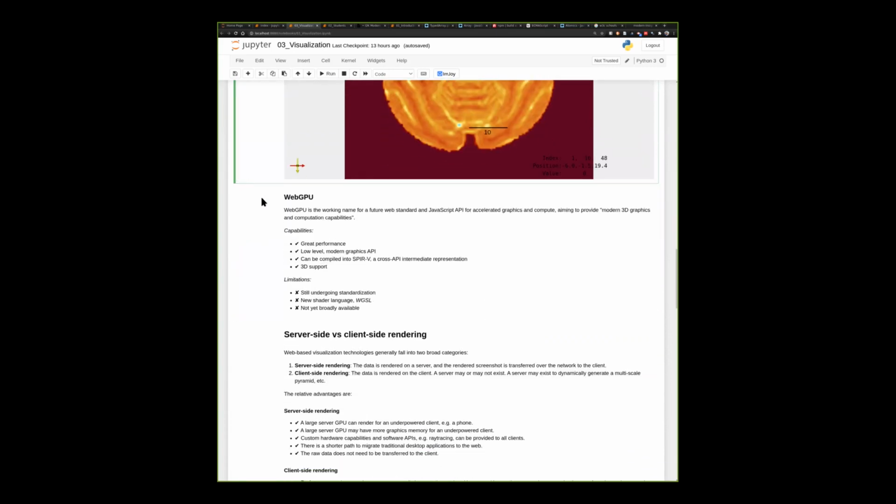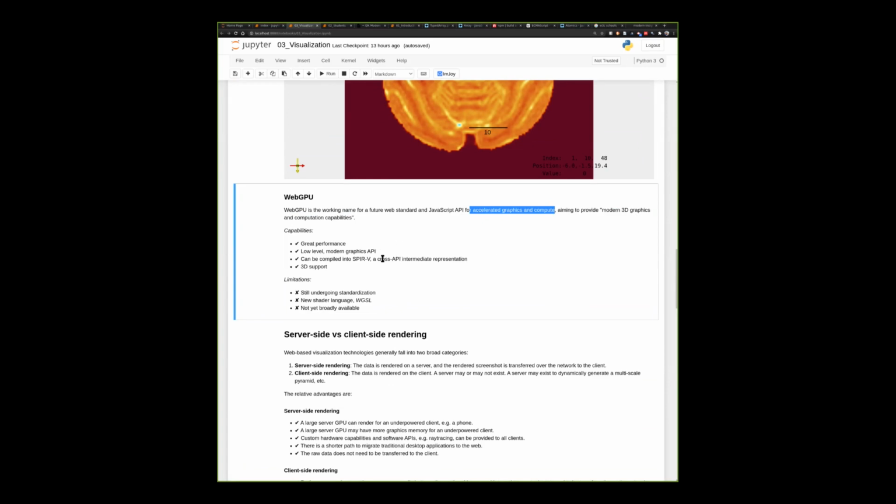And then the final technology to be aware of is WebGPU. And this is different from WebGL. It's the working name for the future web standard that is in progress. All the major browser vendors and the major operating systems are working to support it. That provides a JavaScript API for accelerated graphics and compute. This is modern graphics.